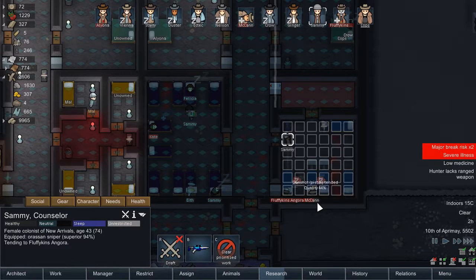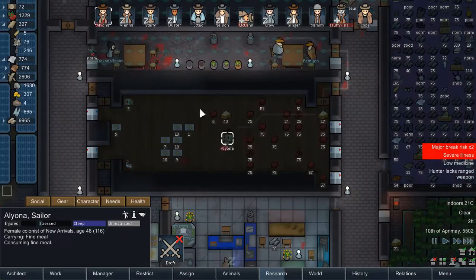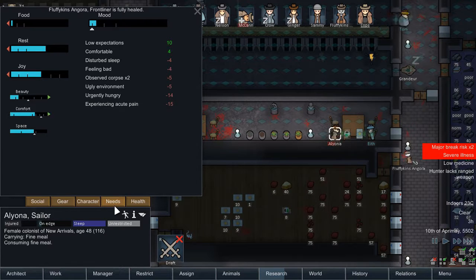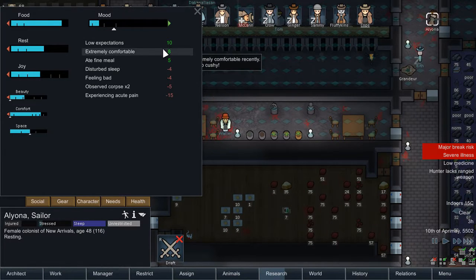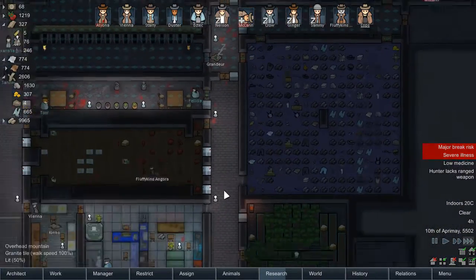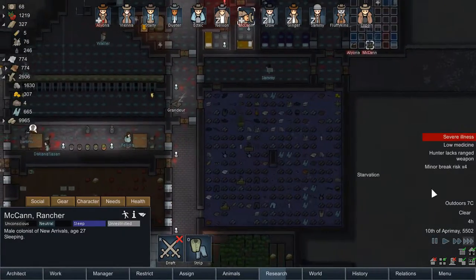Sammy, just tend to Fluffykins, will you? And Leona is eating... Trying to deal with her. Right, so this might help get her mood up to a decent state once she's finished eating. Yeah, as you can see, 85 meal, extremely comfortable. Yeah, so that's good. Health. Recovering slowly. Severe illness. Card, he's recovering now.